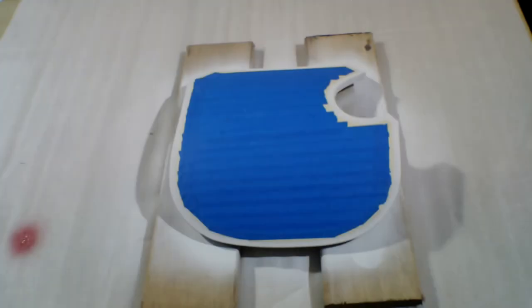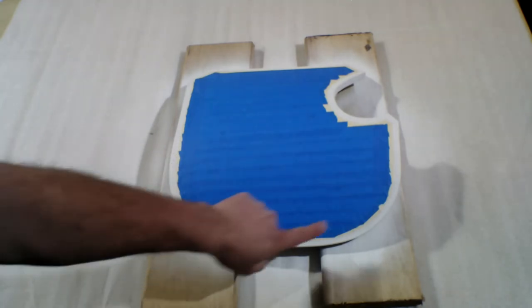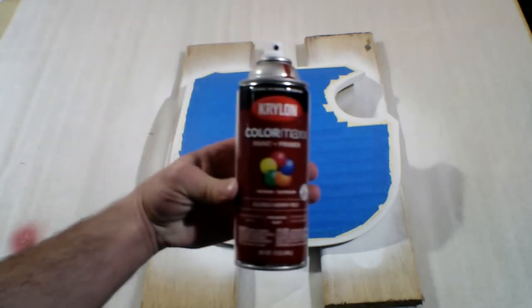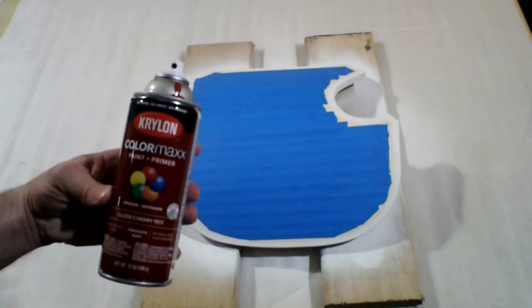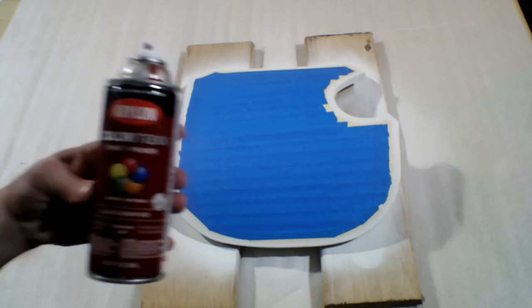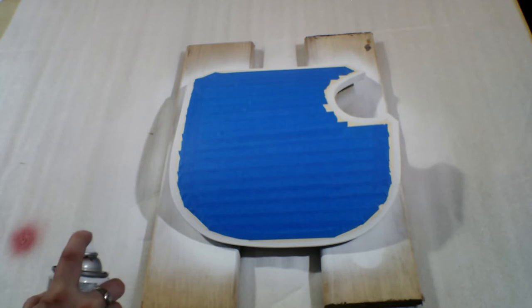Okay, so here we are, ready to start painting, and we've got the ghostly hand again with no narration behind it because, once again, the microphone was shut off. And I'm going to be using some dark red paint from Krylon. Now, I picked dark red because it stands out the most with what I'm going to be doing for the heraldry animals.